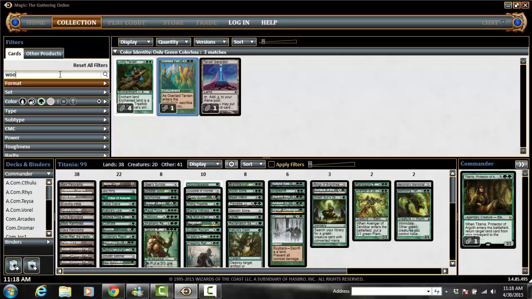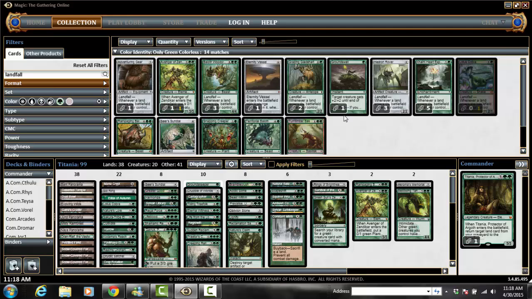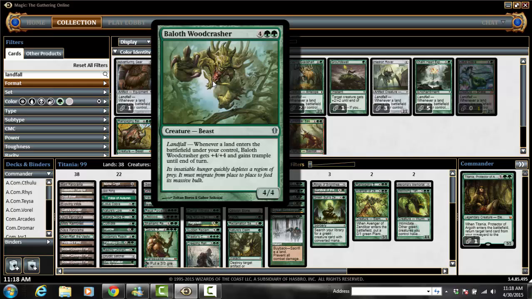There's Landfall stuff that didn't quite make the cut. Where is the Baloth Woodcrasher? There he is. I really wanted to fit this guy in, but he just didn't seem like, I don't know. He could be good, but he's just a dude. Is really what it comes down to. Yes, it's possible to make him a 12/12 or something like that. Yes, I really wanted him. If there was one creature that I would want to get back in here, it would be him.